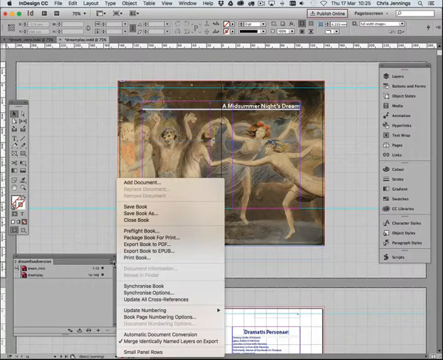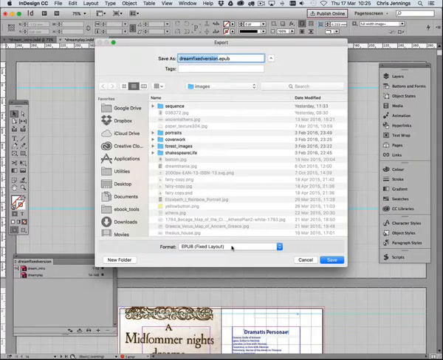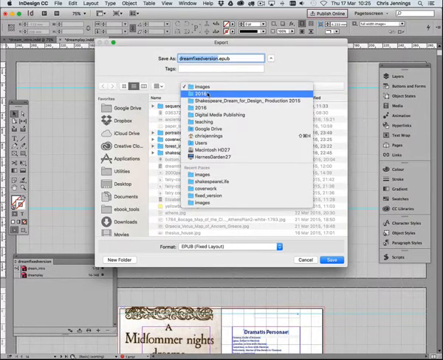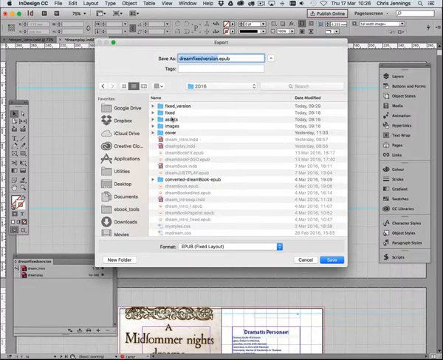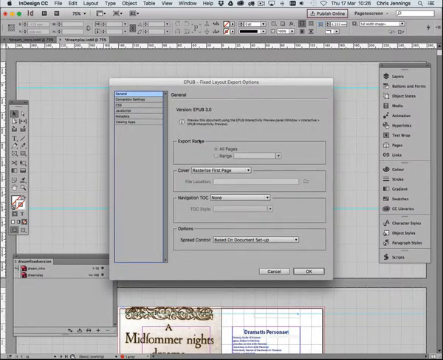So we do this from the book panel, and we're exporting the book to ePub. We're going for the fixed layout. I just need to make sure I put this in the right place. I've got a fixed version here, that's what I'm calling it. Okay, so now the settings are quite straightforward.